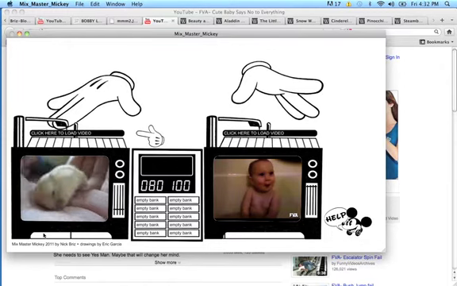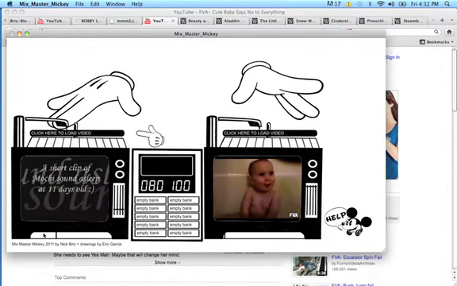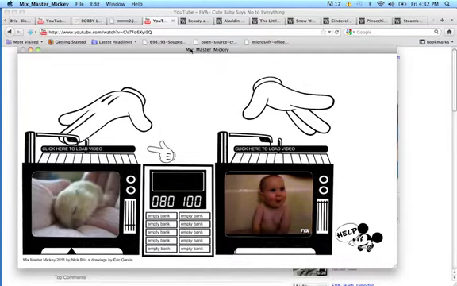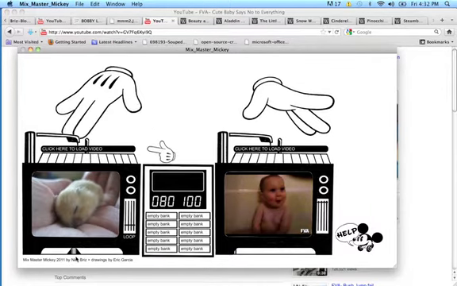Our next important pair of keys are the I and O keys, and this stands for in and out. And this lets us set our in and out points, which lets us pick a piece of the video for either looping or sampling. So I'm going to go ahead and play the video and press I here and O. And now you can see I have this little section here selected. And then now if I hit L while playing the video, you'll notice my little section is getting looped. So L turns the loop on and off.